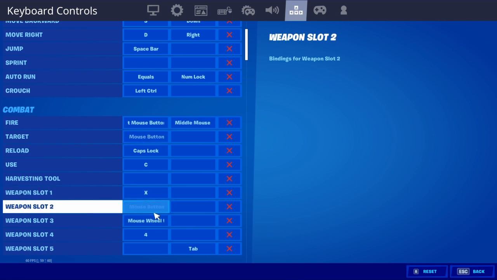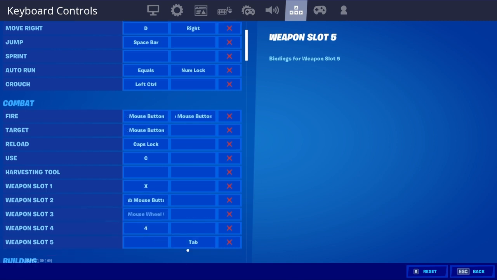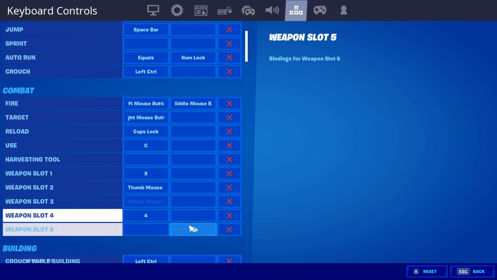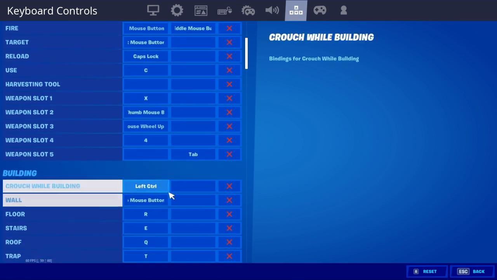My closest mouse button is for my shotgun, or my slot two. Slot three is mouse wheel up. Slot four is four. Five is tab. Usually these two are my heals, so I honestly don't need quick access to it. I could take my time and press those buttons.